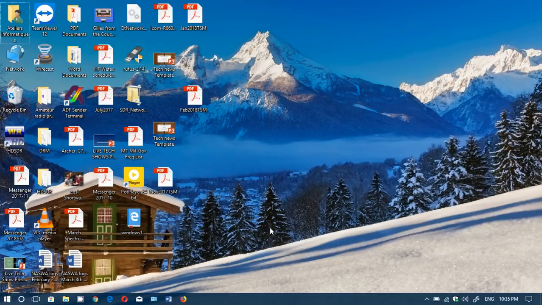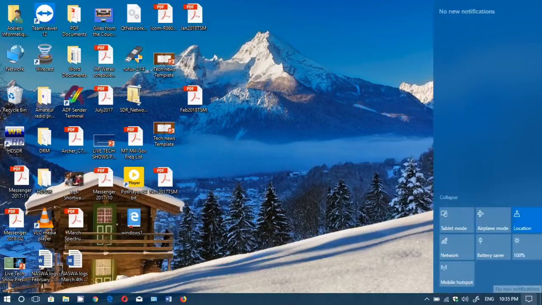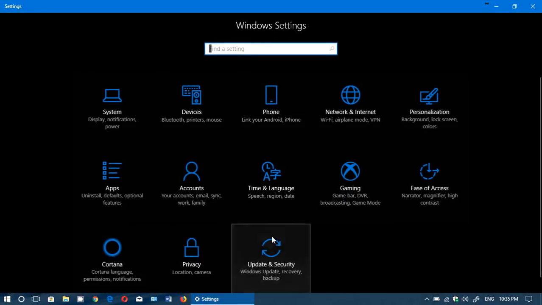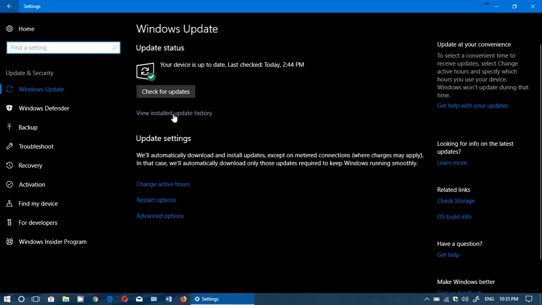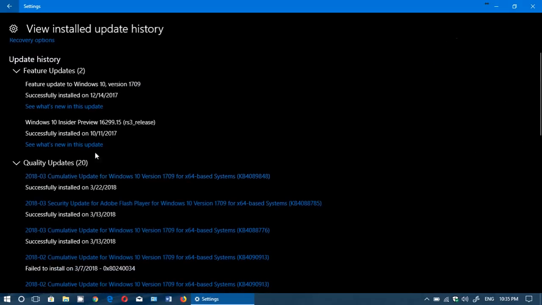So versions affected are version 1607, which is the Anniversary Update, 1703, which is the Creators Update, and 1709, which is the Fall Creators Update. Some of the updates are similar, but basically on every version it's a bug fix for tons of little things. So basically if you're on the Fall Creators Update, you'll see this update appear.